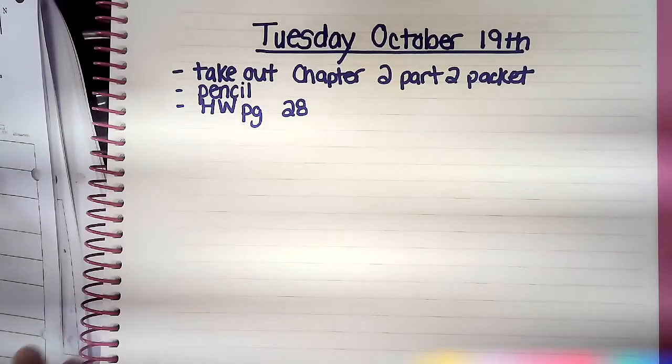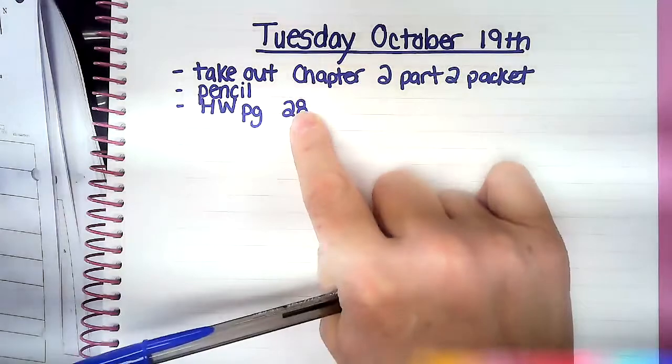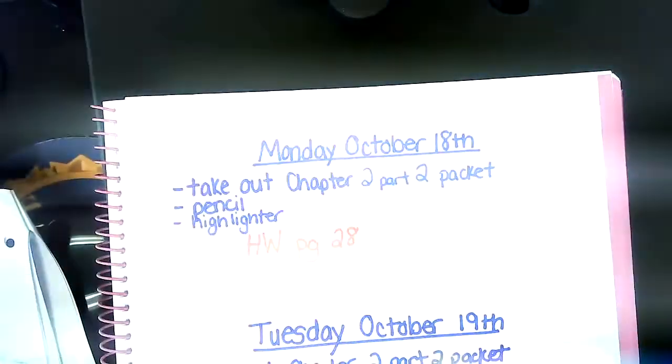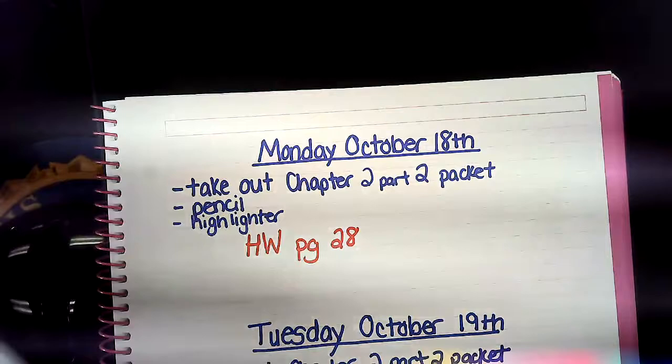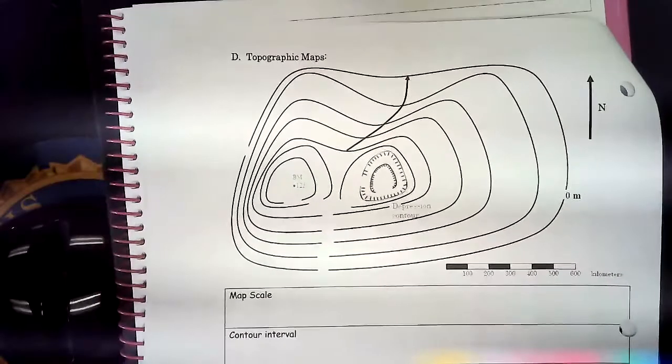Okay, so we're going to be continuing on with the chapter 2 packet. We're going to be doing notes on page 29. You do have homework tonight on page 28. I don't think we're going to get through all of the notes on page 29 though. So page 29 looks like this.